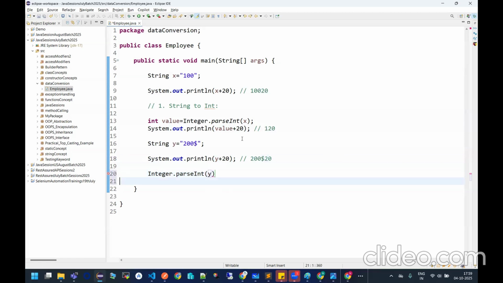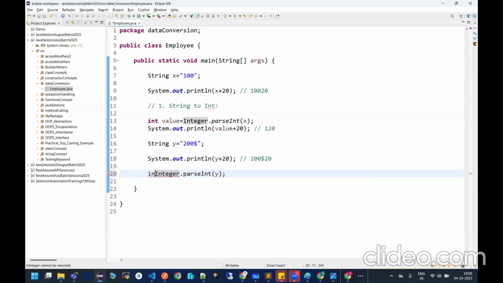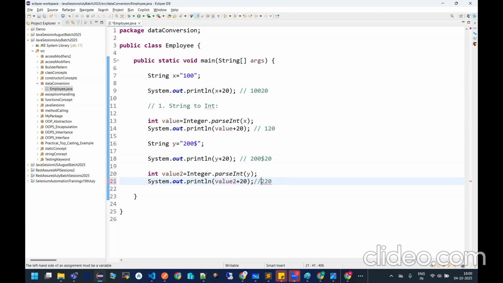And I have to pass it the string. Where should I store it? This Integer.parseInt method expects me to return a value of int type. So I have to store it again in my value 2. But see, guys, tell me what value I should be getting here. Whether I'll be getting 220 or what? Is my value that got converted a pure integer? No, that's alphanumeric. It consists of some special characters and it consists of some value also.